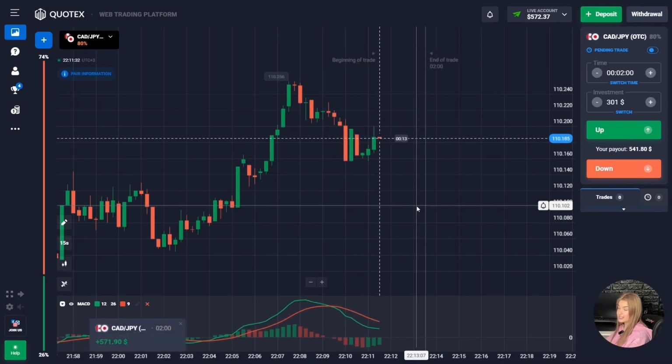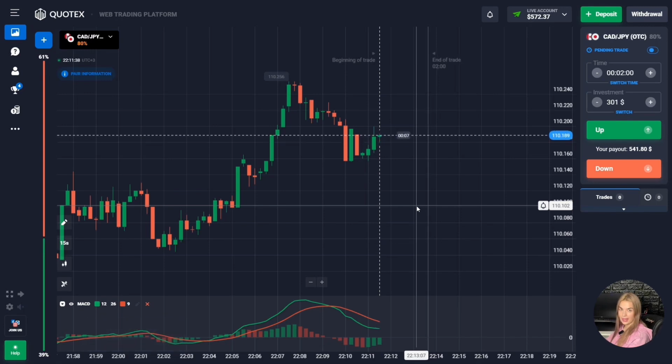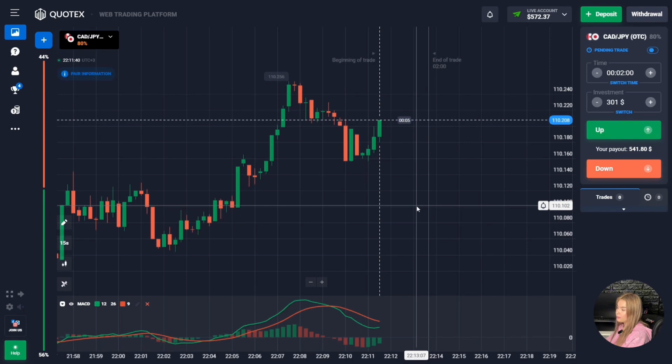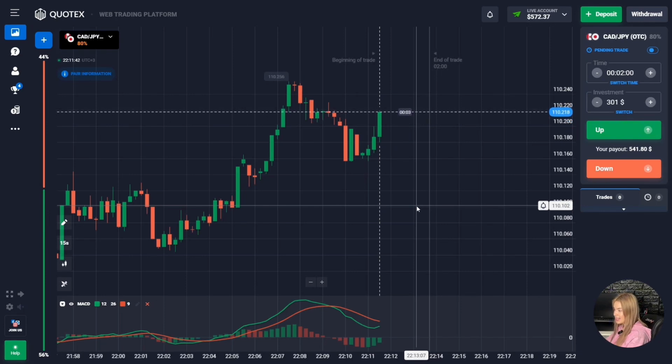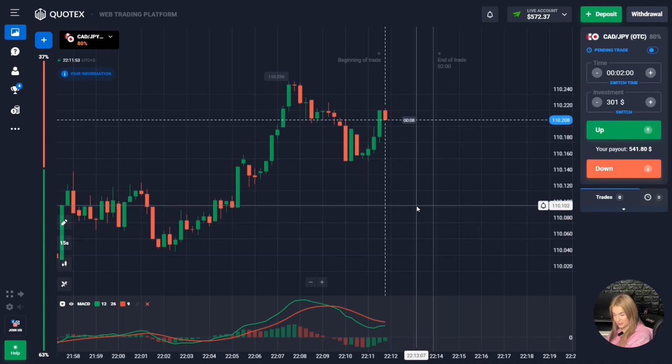Well, my dear traders, it's not bad at all. As you can see, the price showing a decrease and our deal closed below the entry point. Guys, we already have $572 on deposit. That is, our initial amount has increased more than 10 times. Guys, if you think that it's an amazing result, put a big thumbs up to this video and let's continue.